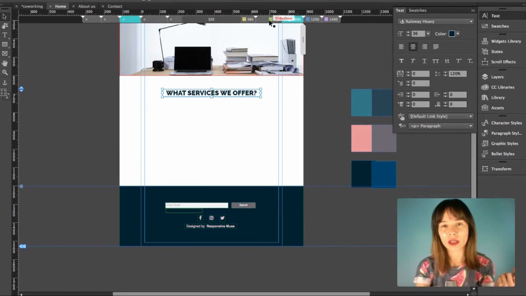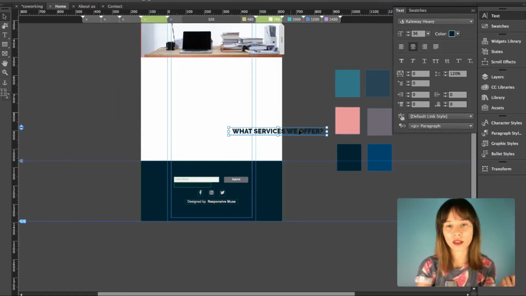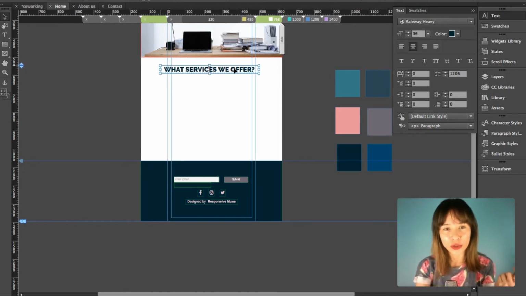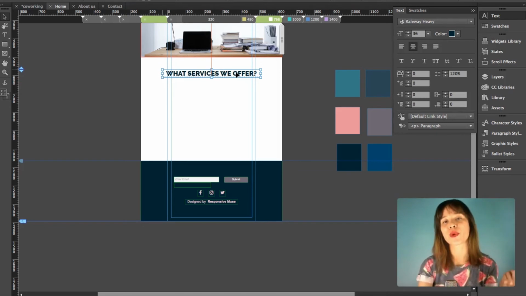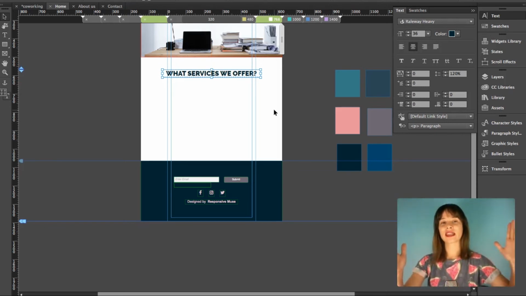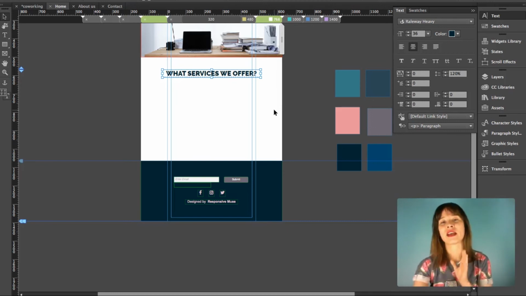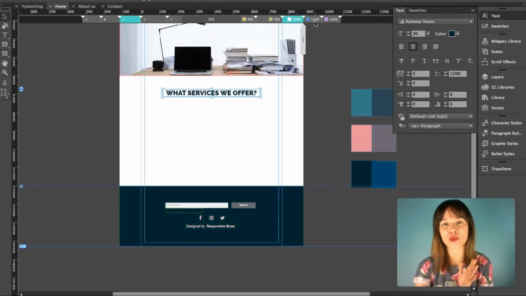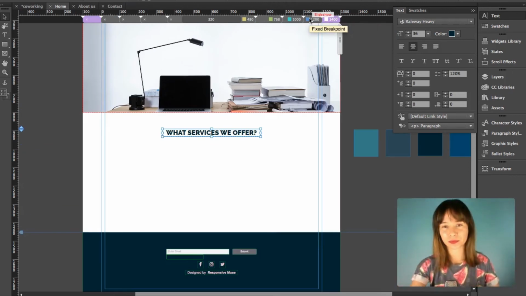I'm going to move it a little bit. So for example, you see here there's a problem. As I'm using fixed breakpoints, you can see that the text is very near to the borders, and this shouldn't be happening. So I like how it looks in these breakpoints over here, because we are in a safe space.